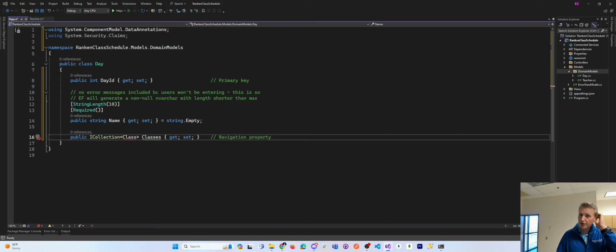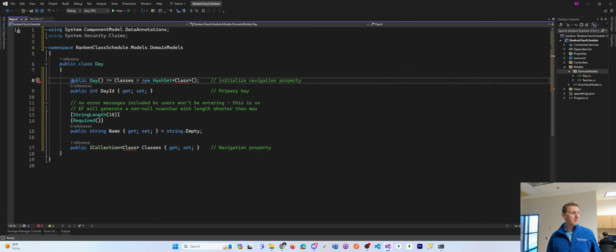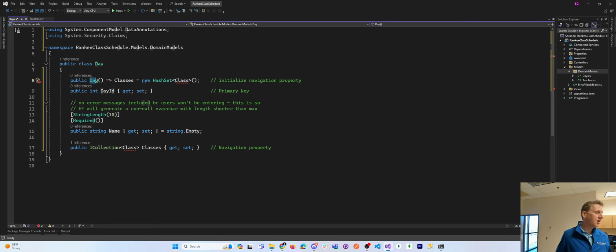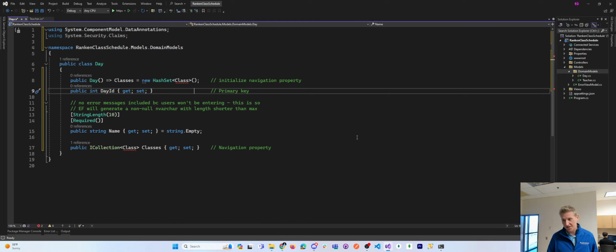And just like we did before, we will initialize our collection in the constructor. And if I didn't say it yesterday, I'll reiterate it today. This line 8 is not mandatory, but in my opinion it just makes it more understandable for the developer, right? By convention, this will happen automatically. Line 8 will initialize your collection. It might not initialize it to a hash set, but it will initialize it automatically. But I personally like initializing your collections in the constructor for readability purposes, for the developers to read your code and understand what's going on.